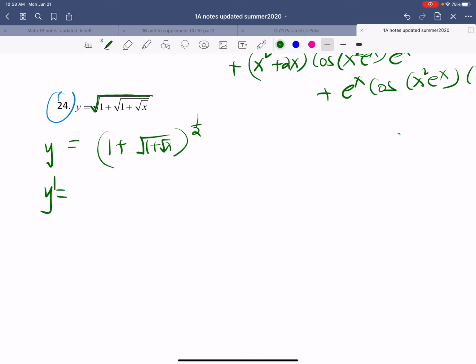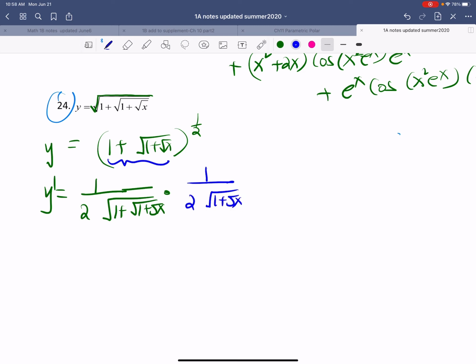So let's go ahead and find the derivative. Y prime would be derivative of something raised to the power half, or x raised to the power half is 1 over 2 square root of x, which is going to be square root of 1 plus square root of 1 plus root x times derivative of inner function. What is the inner function? Here is my inner function. What's the derivative of 1 plus square root of 1 plus root x? That is going to be 1 over 2 square root of 1 plus root x times the derivative of innermost function. My innermost function is 1 plus root x. Derivative of 1 plus root x is 1 over 2 root x. Okay, and that looks like that's all we would have here.